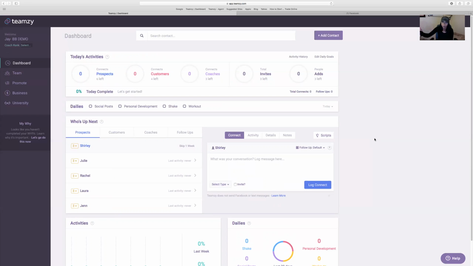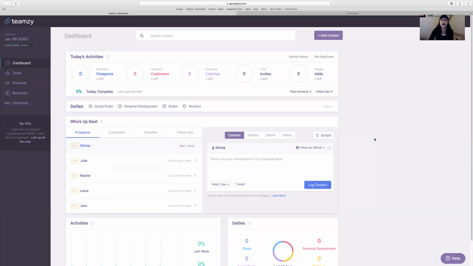As you track your connections, as you connect with people, the system is going to track that progress for you. And that's how you're going to know, okay, I need to really kick it into gear because it's 3 o'clock in the afternoon, I haven't connected with anyone, and I really need to spend some time on my lead generation today because it's my responsibility. So use your dashboard as your virtual accountability partner.